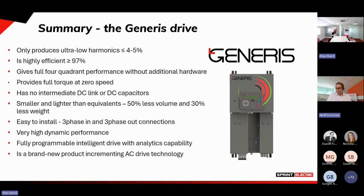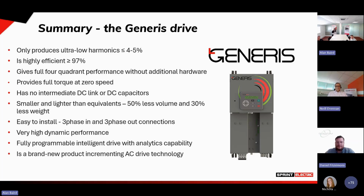So really just to summarise, and the title of the event that we're in now is Emerging Technologies, and hopefully you can see here we're a small company. You know, Sprint Electric, we're based in Arundel in West Sussex, south of London. If anybody's ever coming nearby or would like to come and see us, please reach out. But you know, we're relatively small. I think, to my knowledge, the last British-owned drives manufacturer in the UK. So, you know, we're very proud of the work that the team have achieved up until this point. I'm a newcomer, so I'm not taking any credit for it. But I think the guys and girls have done an absolutely fantastic job.